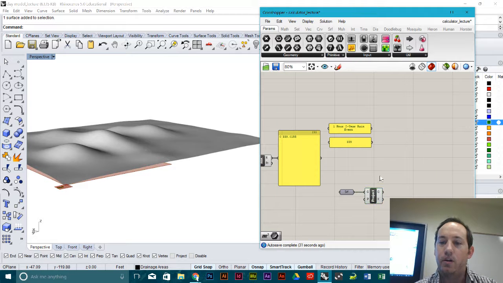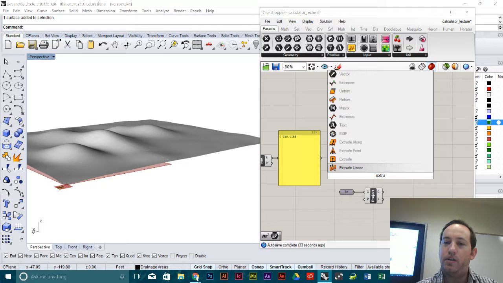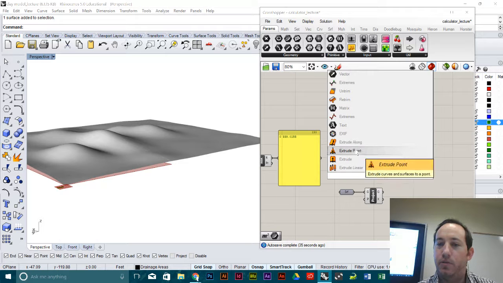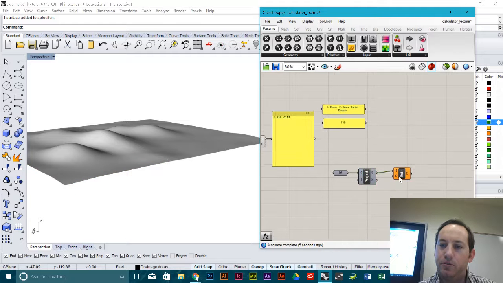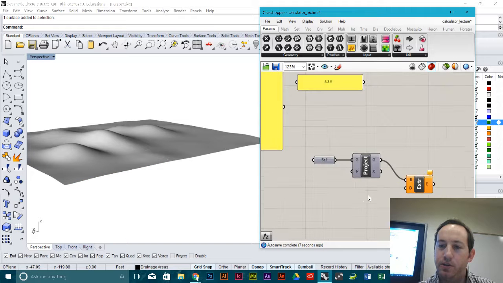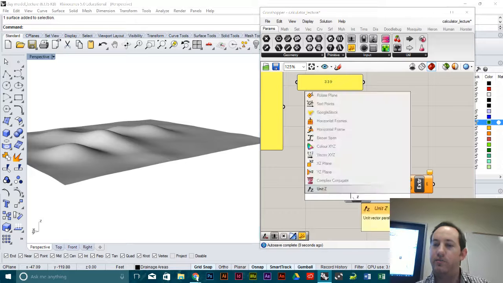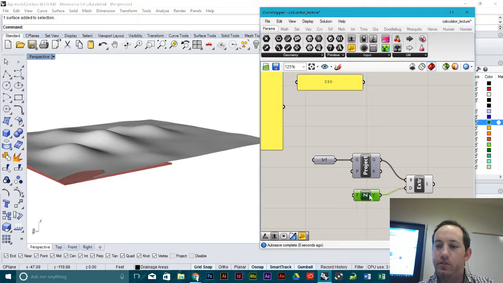So I'm going to go ahead and do extrude now. So extrude, just the simple one, not any of these additional ones. We need to extrude this in the Z direction. So I'm going to type Z for unit Z, drag this into there.